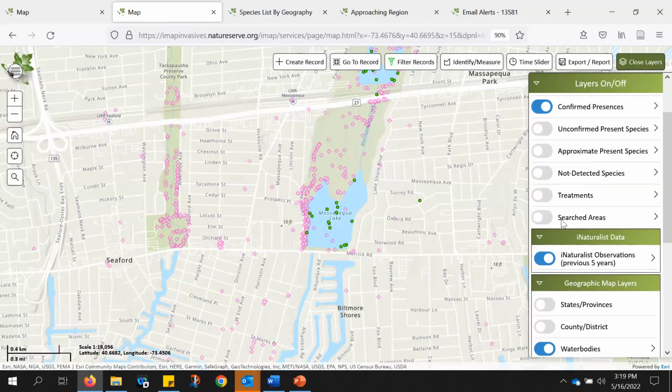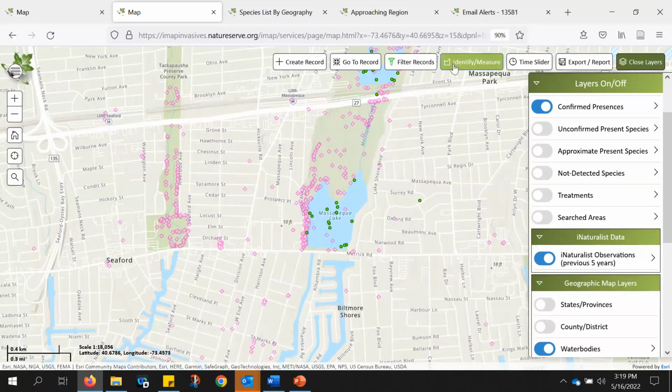But when you're using the iNaturalist data, only the species name filter will work on the iNaturalist data, but the other filters do not. It was becoming way too complex on the programming end.